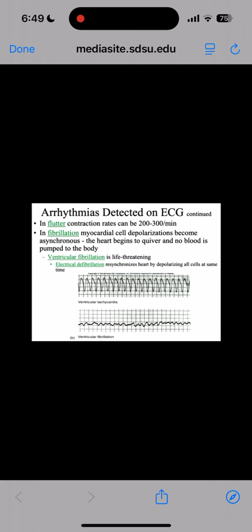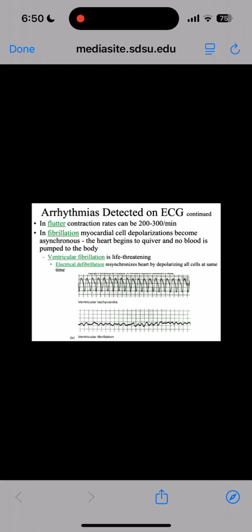And in fibrillation, which is actually shown in this bottom profile here, what happens is that the cells are no longer synchronous. So if you looked at a ventricle, this group of cells might depolarize and contract, then this group over here, then this one here, then this one here. They're all doing it at about 300 beats per minute, but now the heart is just basically shaking like a bowl of Jell-O, and it is not pumping blood, okay? And this is typical, as I said, of this lower profile, so this is ventricular fibrillation. If the heart is not pumping blood, of course, it's life-threatening. And so this is where you get defibrillators.